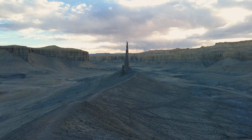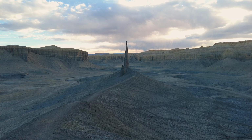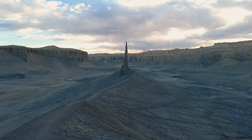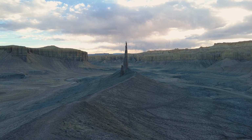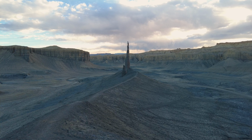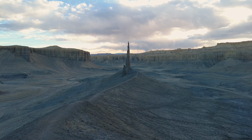And the sun's setting to the right, and right now there's clouds. I'm actually not too mad about it. Hopefully these stick around so that the clouds get lit up really nice and orange and pink and all that goodness. That would be pretty dope. We'll see. I still have some time before actual sunset, so I got here a little bit earlier than golden hour and scoped out the place and set up my shot.